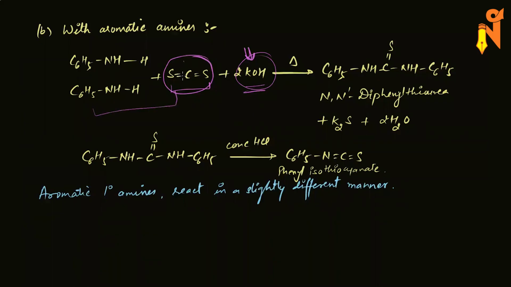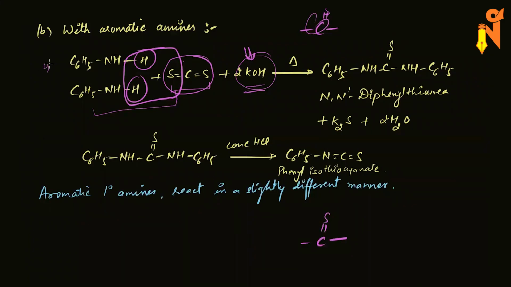So here, just look at the reaction. How is it happening? You have a hydrogen over here, and here you have a hydrogen. So 2 hydrogens and 1 sulfur will come out. So H2S loss will happen. Carbon will have 2 valencies and a sulfur will be present over here. So I'll just write over here, it will be C double bond S and S.